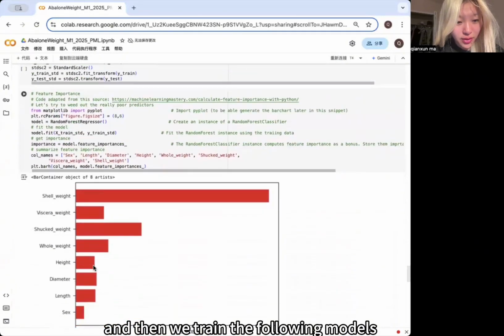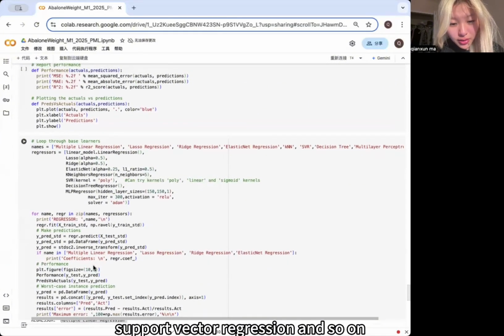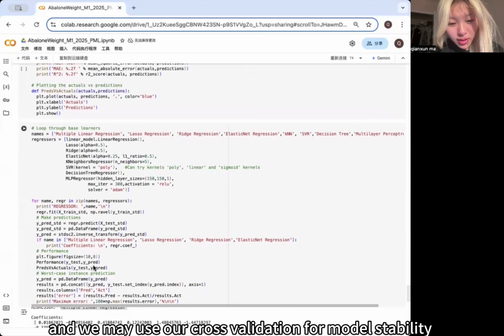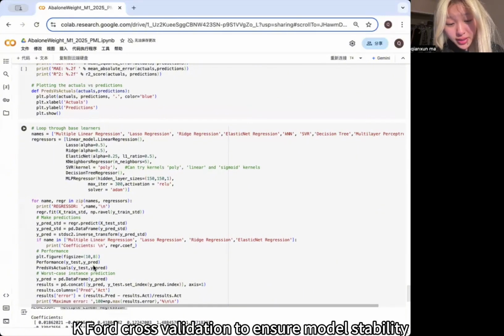And then we train the following models, including multilinear regression, lasso regression, support vector regression, and so on. And we use cross-validation for model stability. Instead of relying on a single train-test split, we use k-fold cross-validation to ensure model stability.